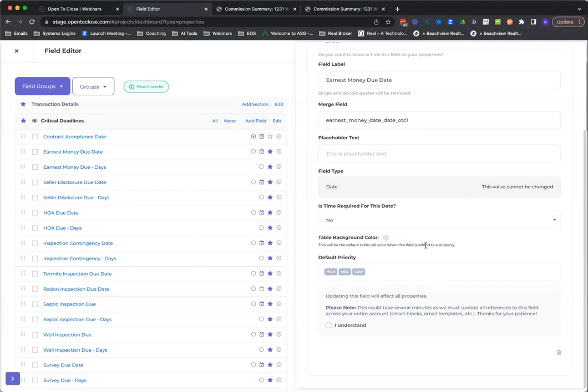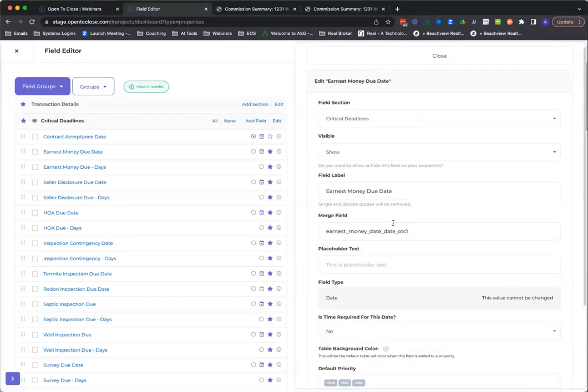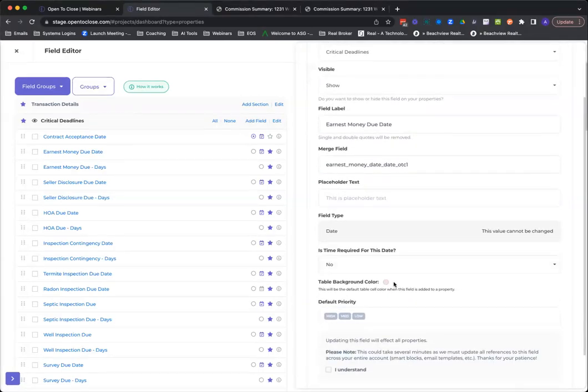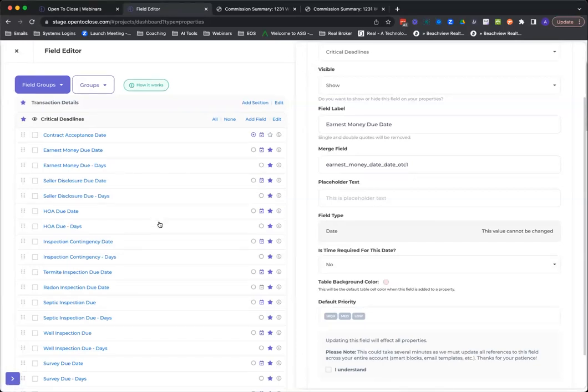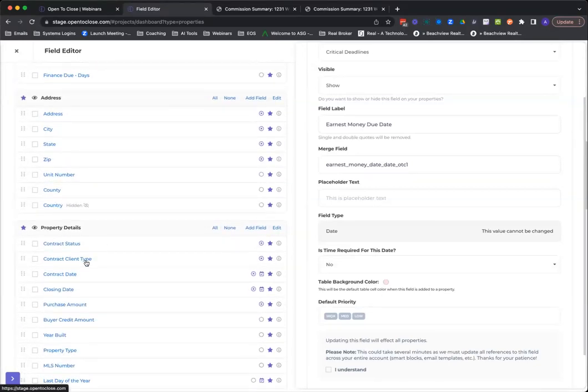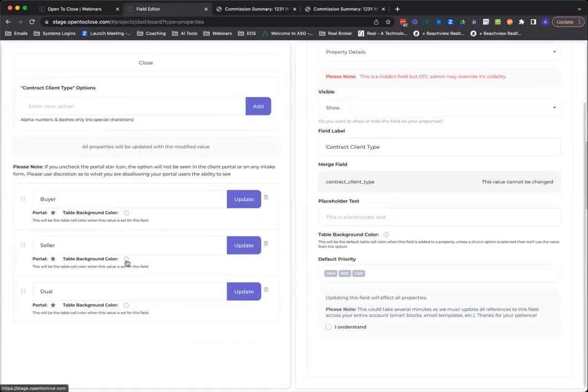Okay. But then you could do, let's see here, choose a choice option field if you can. Yeah, let me do a choice option. That'll be the easiest to show. Okay, so your choice options have them too. So you can say, if I put buyer in here, let's make this color, but if I put seller, let's make it this color. And if I put dual, let's make it this color. So now when I select dual, that's going to change yellow. If I select seller, it's going to be this pinky color. And then I don't even know what color this is, kind of an orangey color for buyer. So when I select these, it's going to change.